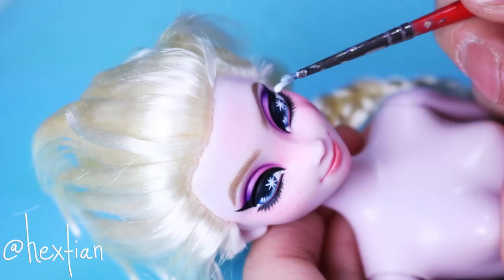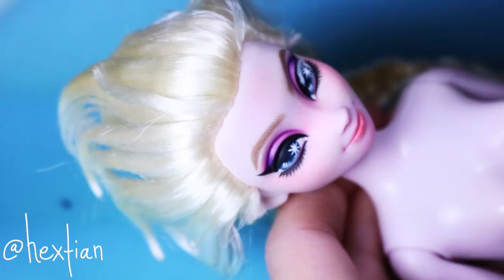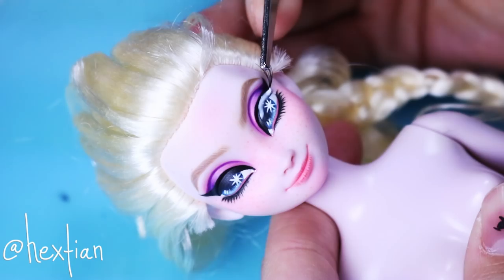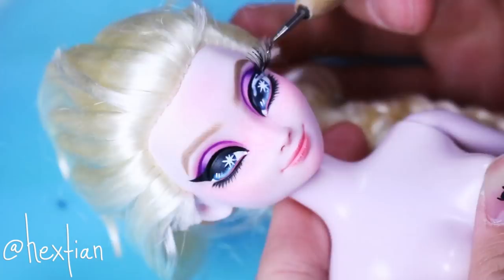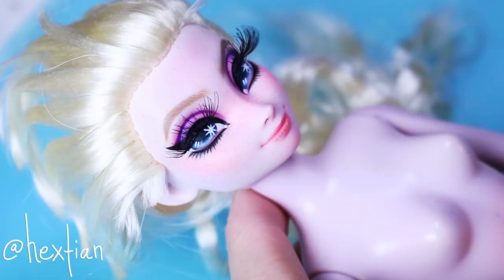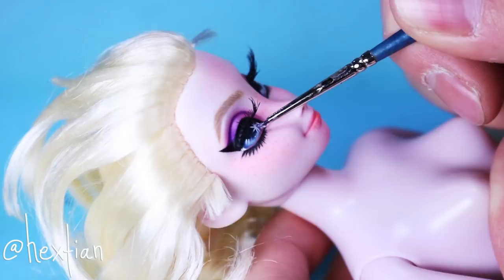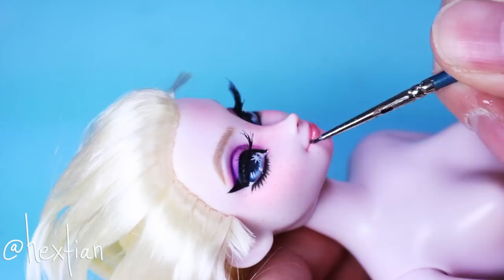I think some of my favorite moments this year was going to DragCon. I met so many people and I also met some of my queens that I loved. I really want to go to the next one and hopefully I can. I also started my Silkstone collection this year. I went from one and now I have like 10 of them, I think. Also because my friends also gave me some for my birthday and also Christmas. Going to New York was amazing for my friend's wedding. Also, some of my YouTube videos blew up. I didn't anticipate my Starbucks mermaid to hit millions. I didn't anticipate my Rarity doll to hit millions. So those were amazing as well. And those were like some of the greatest highlights of my year.